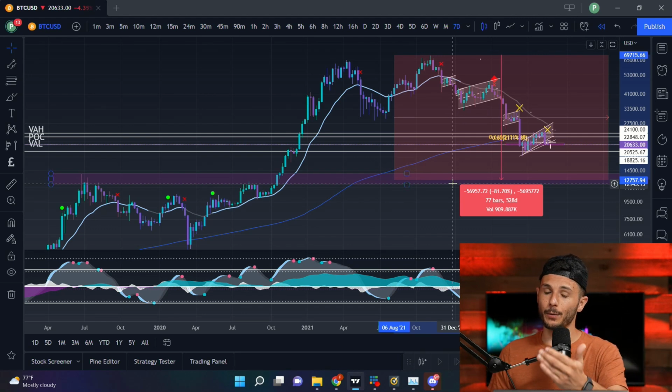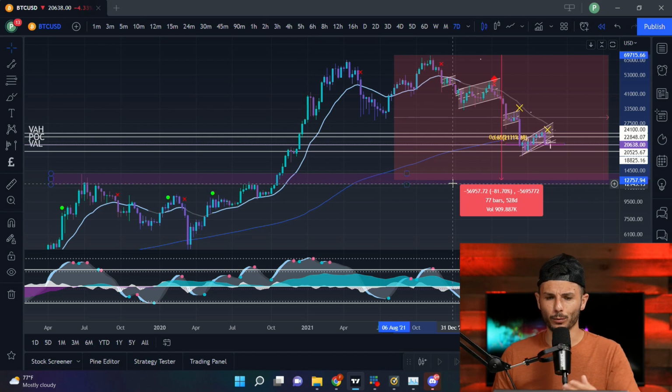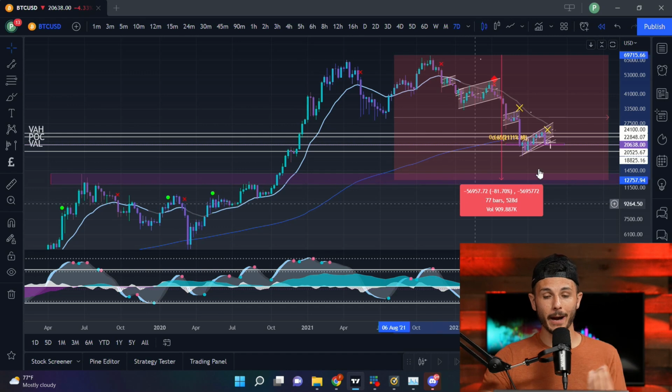And in my opinion, it would make more sense to drop 2% less in this cycle rather than 10% less in this cycle. But you want to remember, nothing is impossible. Like I said, there are also reasons showing that 17.5 could be the bottom. But in my opinion, if we lose these levels, I do think that 14 to 12K range is the likely next stop.